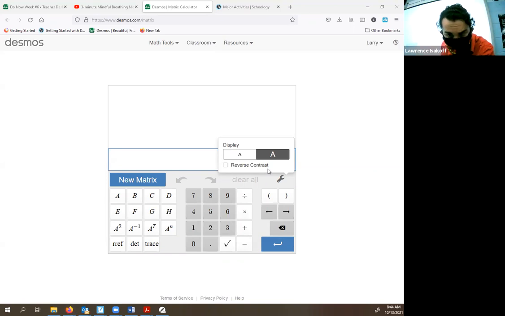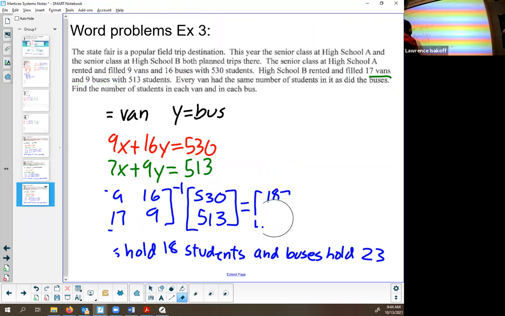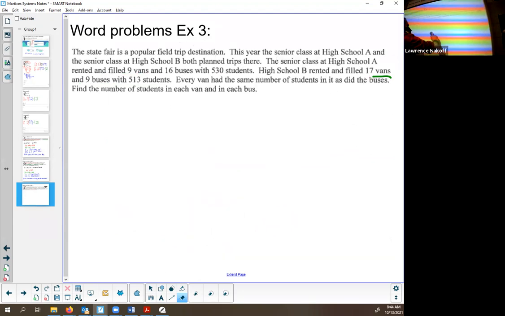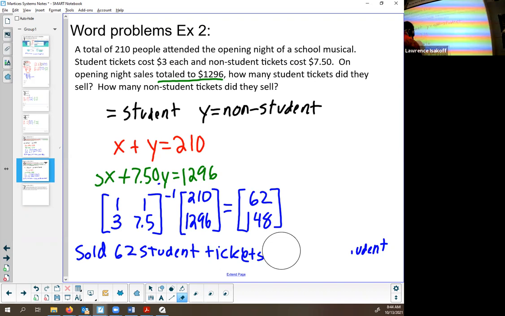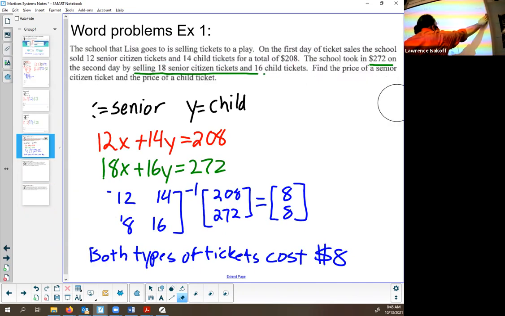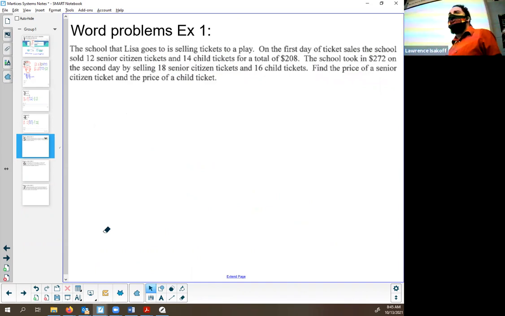So let's take a look at our notes for today. We got 3 problems that are going to be dealing with word problems. They involve systems of equations. Okay, so here with this, we're going to take it one problem at a time. We're just going to take our time with them, and we'll do good.